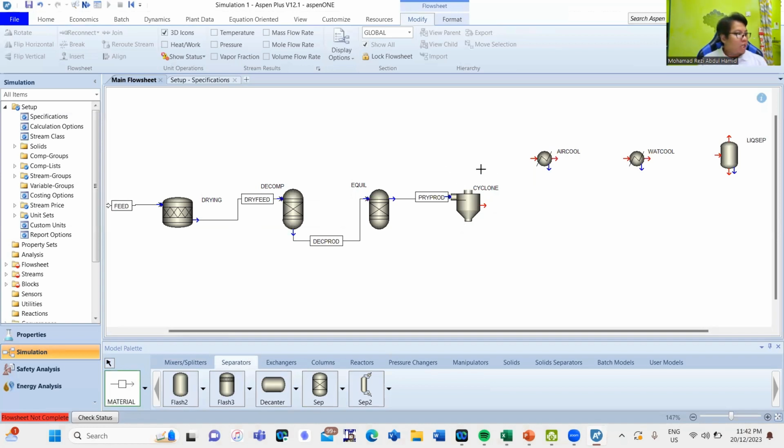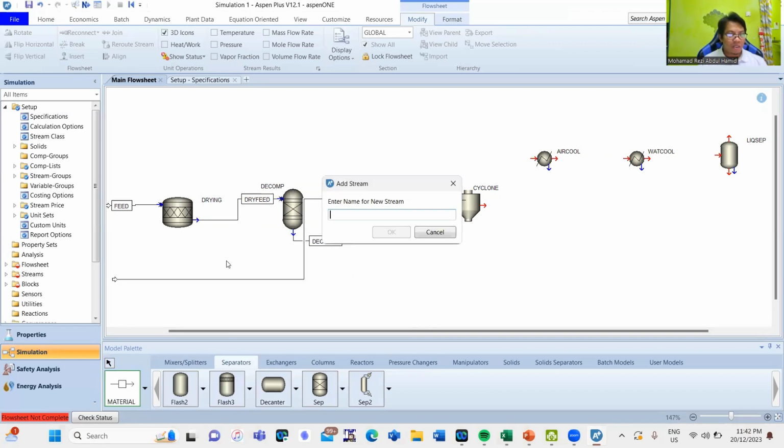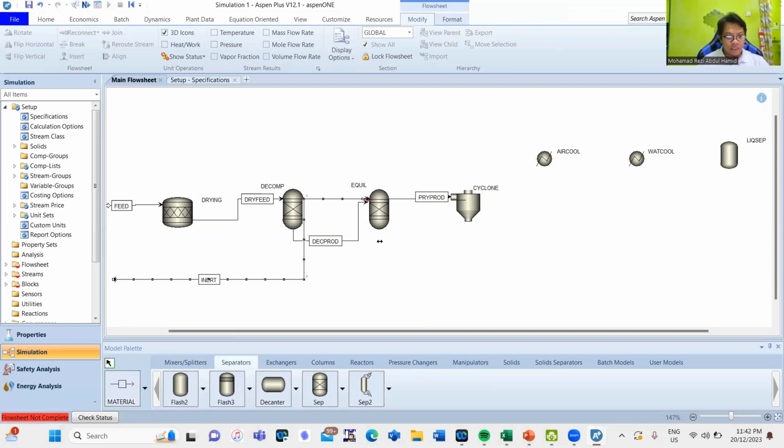And then I will have inert gas going into the equilibrium reactor. So I will write down maybe inert. Maybe let me make it a bit nicer, I guess. Okay. And then here, I will have gas product.